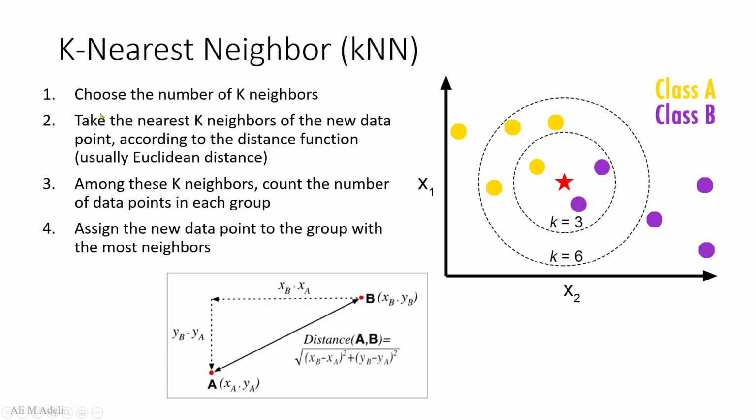If I would have done 6 nearest neighbors, how would it look? It would find the closest 6 neighbors. In this case, it would be a circle. If it was, again, 3 dimensions, it would look at the sphere. And now 2 belong to the purple class, B, 4 to the yellow class. So it's going to assign this point to class A.